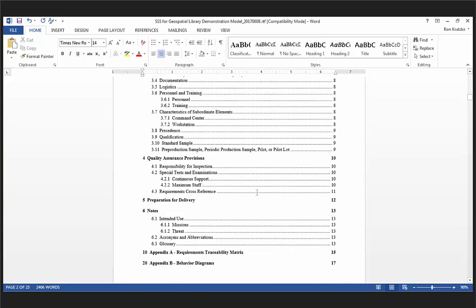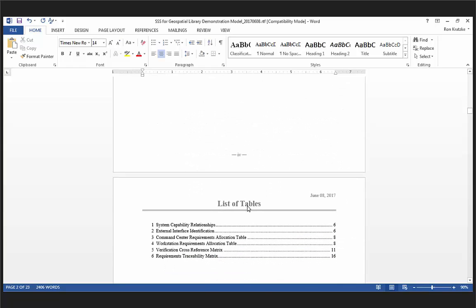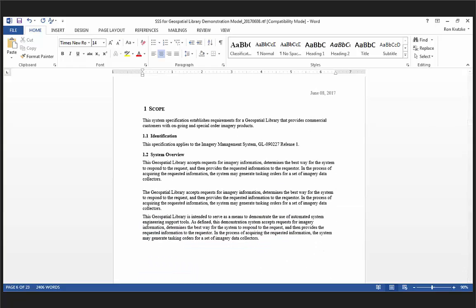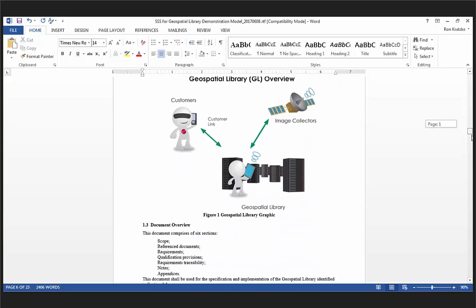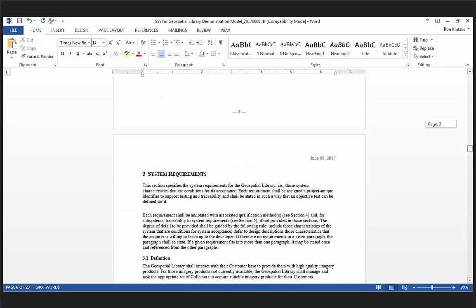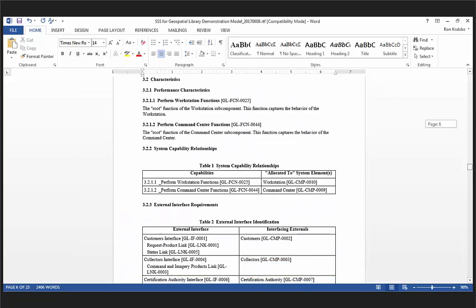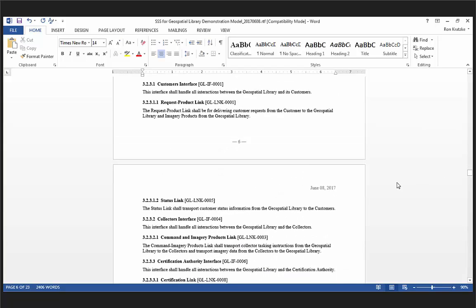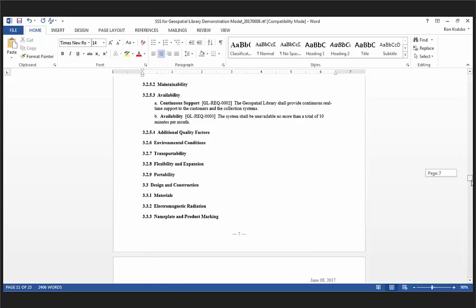The table of contents and the list of figures and all that, because as we pull things out, we give them RTF tags. So a lot of the same information is in here. We start looking at requirements and diagrams and pictures and stuff like that, systems capabilities. Here's the different requirements that are listed here in the interfaces and links and things like that.